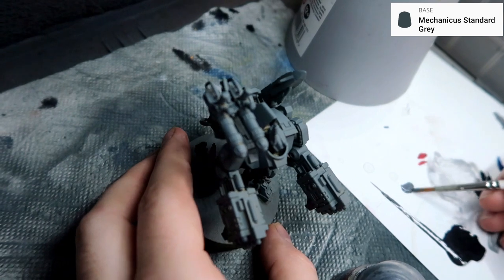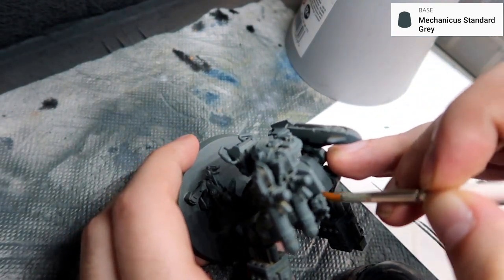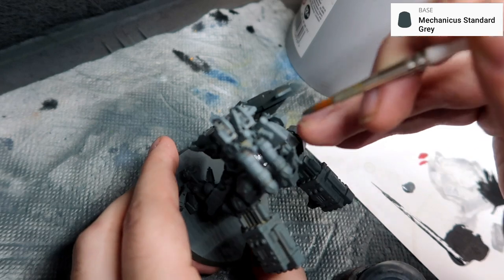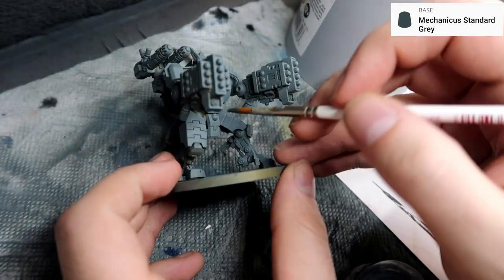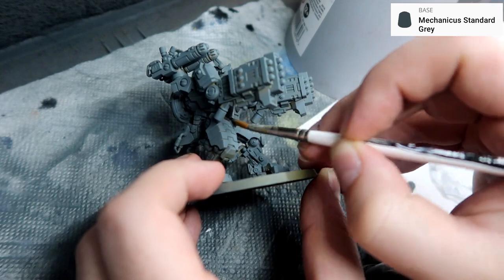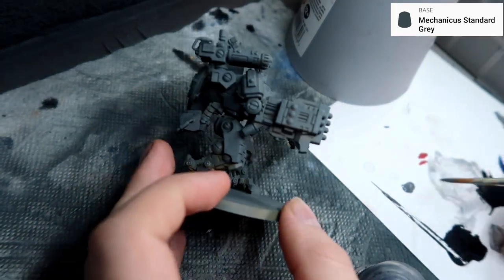I did a Mechanicus Standard Gray undercoat, and I'm going to go in and fill in the areas where the spray missed. You don't want to just keep spraying and spraying and spraying. You're never going to get in all the little nooks and crannies, and if you keep doing that, it'll clog up all the details. So we're going to go in with the paintbrush and fill in all the model areas that got missed. I did have this in a yellow undercoat. I was going to paint it a different color originally, and then I changed my mind for this video.